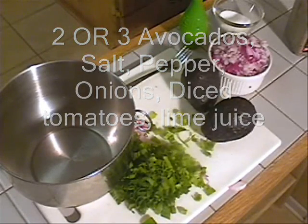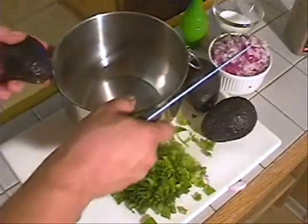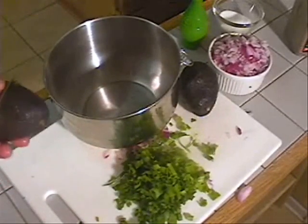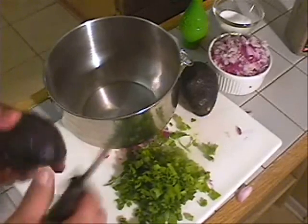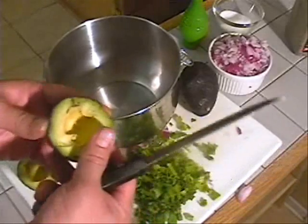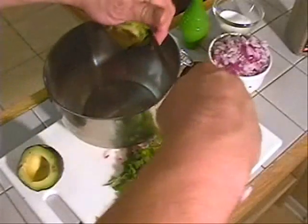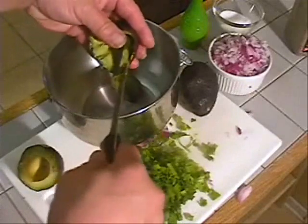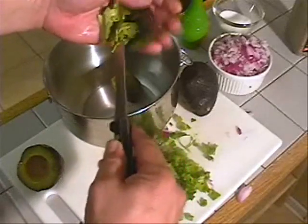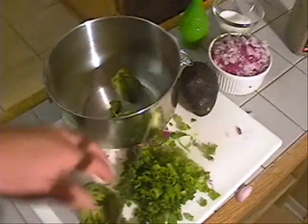So the first thing we make guacamole is we gotta clean out our avocado. So we just take an avocado, cut that bad boy in half. That looks much better. Okay, that's the way our avocado will look. Let's clean the inside out of the peeling here. Let's put that down into our bowl. Y'all see how I did that? Just want to scrape that out of the peeling and just put it into the bowl, like so.